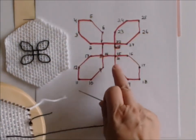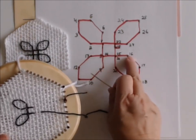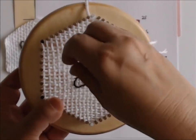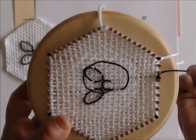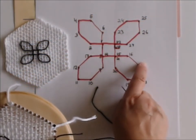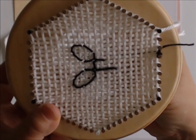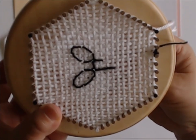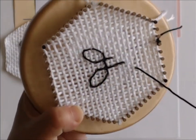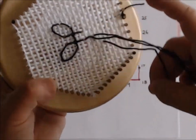So I undid 2 stitches, so we have to redo the stitch here. From 15 to 16 we are already up here, so we just need to go back to 15 at this point. Here we go. And now we work our diagonal. So 2 over and 2 down, 2 over and 2 down, right here. And go back to number 16.